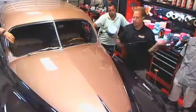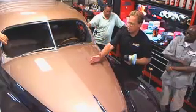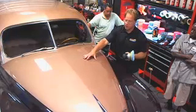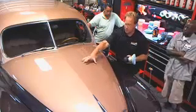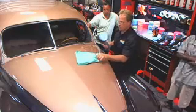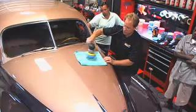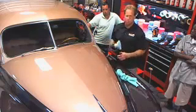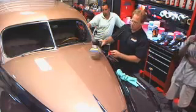This is called a section pass. When I look at this car and here's the section, I'm going to go over this 6 to 8 times, and that's how many times it usually takes to pull the swirls out. Going from this side to this side is called a single pass. But to cover that section one time is one section pass. I'm going to change directions. That'd be 2 section passes. Every time I do that, that's a section pass. Usually to take the swirls out, you need to go like 6 to 8 section passes over that section. And you want to have these on the high speed.